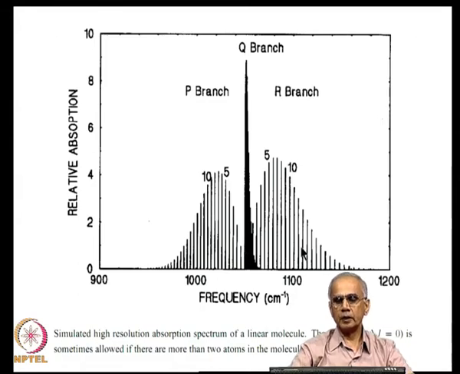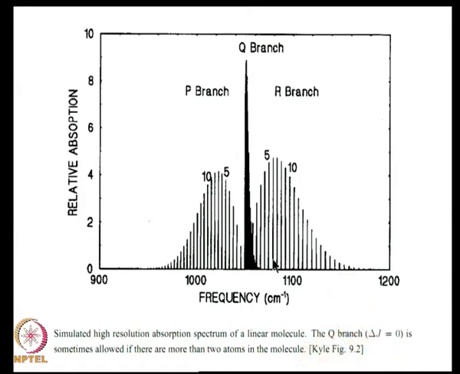Now, the absorption band of a molecule in the vibrational-rotation spectrum is shown here. This is the relative absorption. It shows the center band called the Q branch, where there is no rotational transition. Sometimes this does not exist, as it is not allowed by quantum mechanical rules, but on either side you have the rotational lines which accompany the vibration, the P branch and the R branch, and each one is a line.